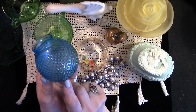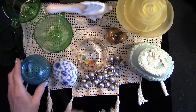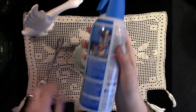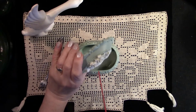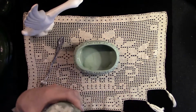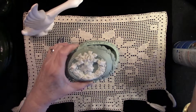Well, I think it's time to revisit this little item right here. But before we do, I'm going to show you how I clean the Jasperware, and that'll be coming up shortly. The dust gets in the little crevices of the flowers. I take the air can that you generally use just for your computer cleaning, and it does a very fine job getting into all the little cracks and crevices, and it comes quite clean. I don't like to use water because I don't want to embed any of the dirt inside the bisque. So this is how I clean pieces of porcelain with applied flowers or cameos. And I hope this is helpful to you.